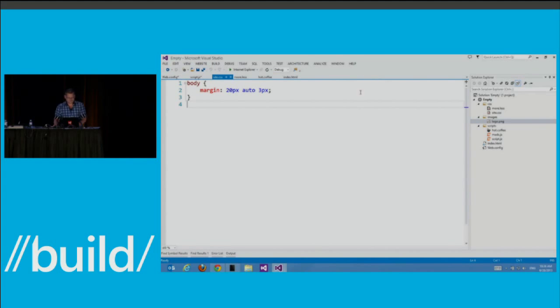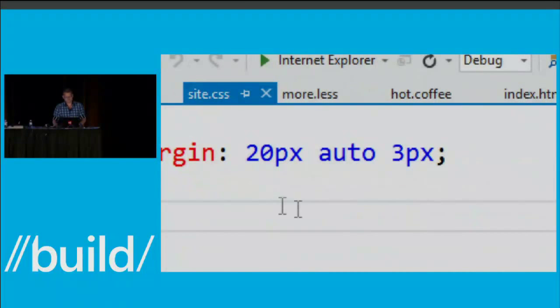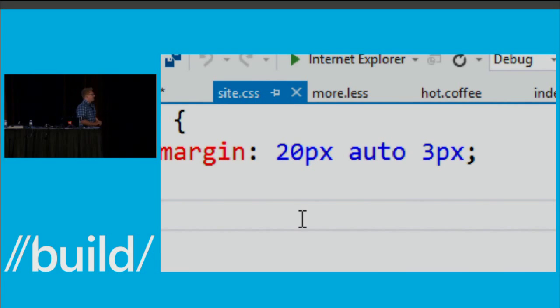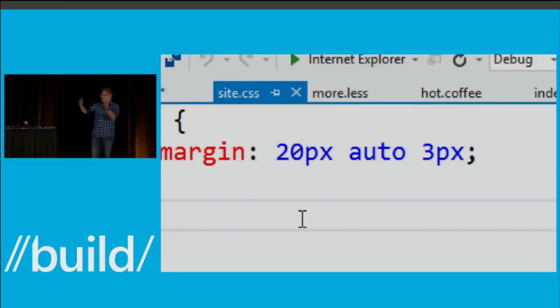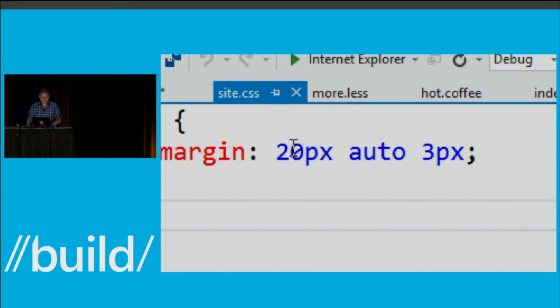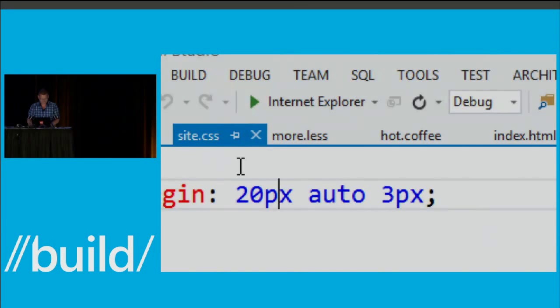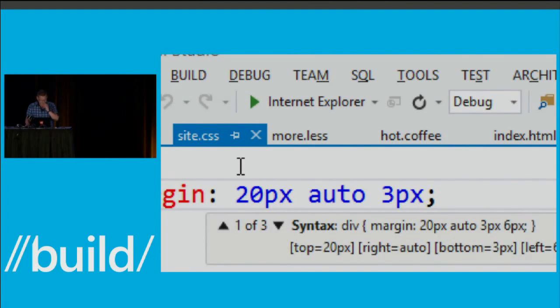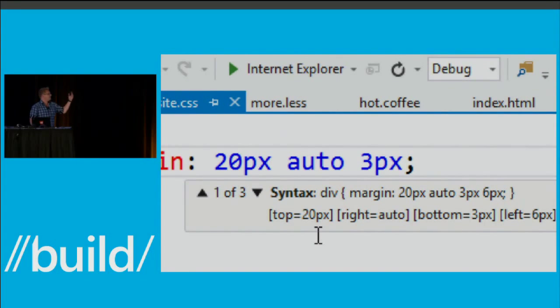So here we have margin. Now, if you're like me, you see this, it has 3 values. So a margin kind of describes the margin of the box model, right? So the 20 pixels, is that top and bottom, or is it left, like, which sides do these apply to? So we've now given you a little aid here. If we invoke IntelliSense, we now show you the different ways you can actually write these things. And here I find the right one.